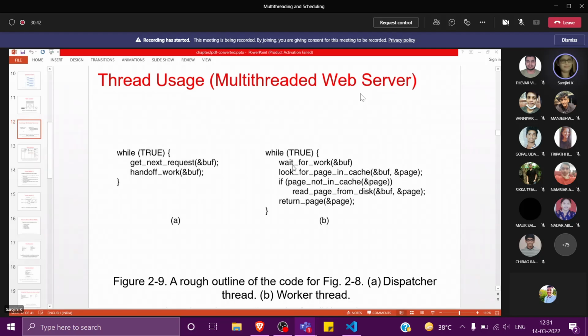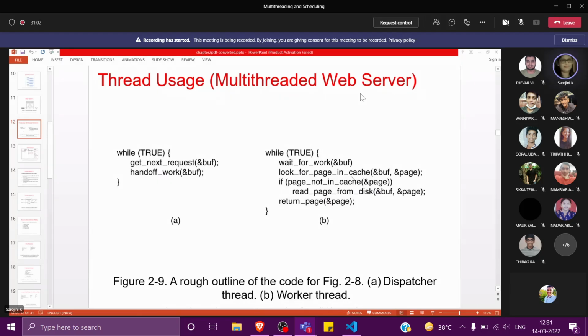First the worker thread is waiting for work, and at that time it also looks into the buffer. If any data has been written in the buffer by the dispatcher thread, it immediately understands that work has come.